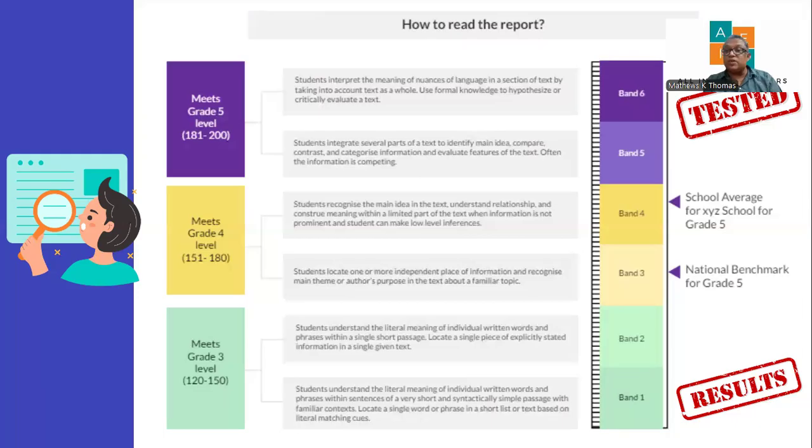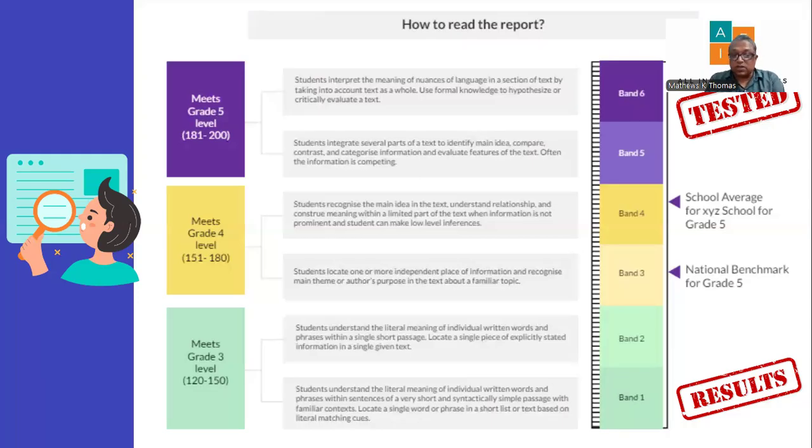Are they exceptionally good? Then you go to band 6. You as a school will be placed in band 6. You have a lot of critical analysis students who are able to do questions which can be solved only by critical thinking, or which involve higher order thinking skills. Then that means you are already doing very well. You are in band 6. And if your students are not able to communicate properly, not able to write creatively, not able to solve mathematics properly, and it is only very basic, then you may come somewhere in band 3 or band 4, very basic stuff, minimum learning outcomes, somewhere at the center.